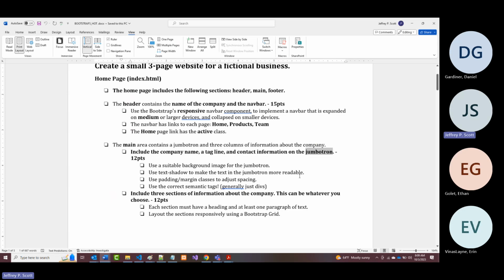Now, what if you were asked to use a Jumbotron and you're like, this makes no sense, I really don't want to use a Jumbotron? Well, these are your requirements. One thing you can do is use a Jumbotron and make the background color the same color as the rest of the background, and you wouldn't even know it's a Jumbotron, for example. But you are expected to go over and map and match these requirements.